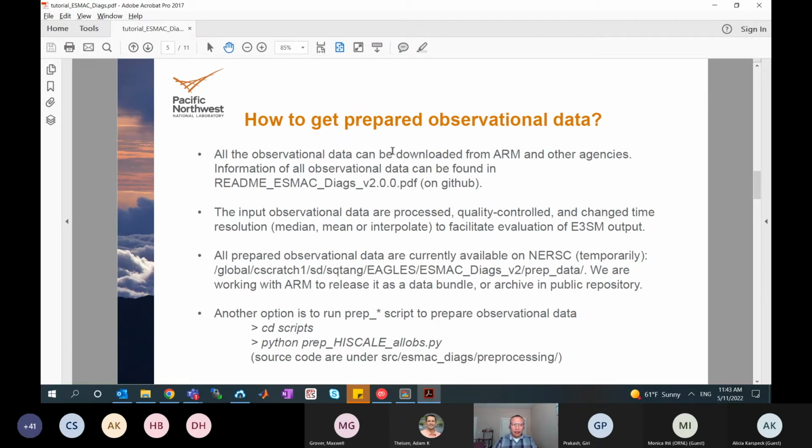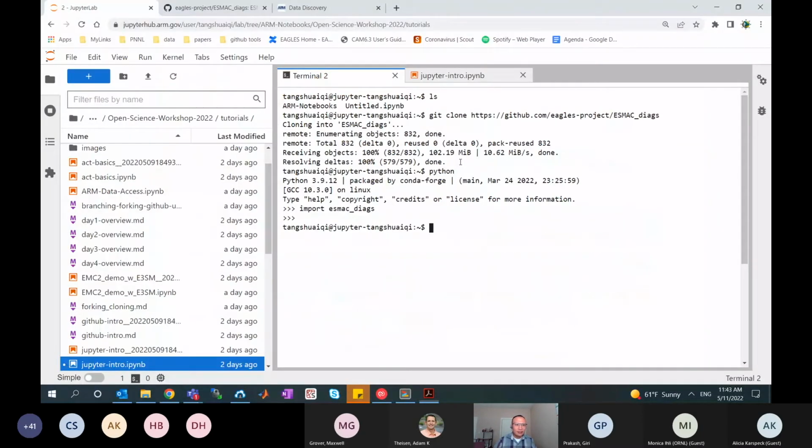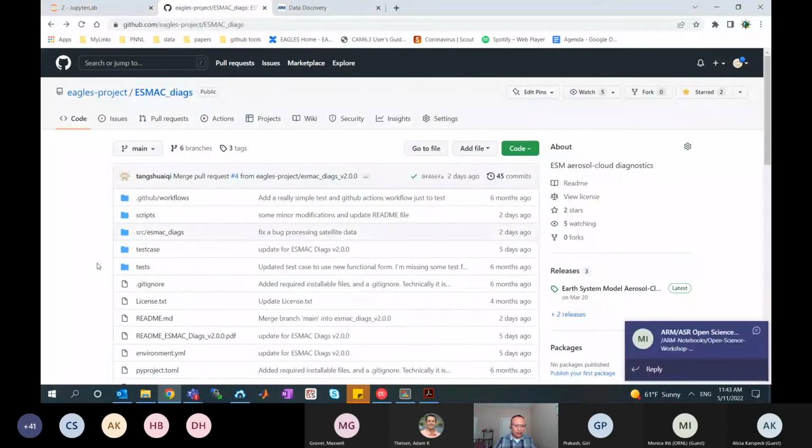Now I will move to preparing the observational data. All the observational data can be directly downloaded from ARM or other agencies like the NCAR field campaigns. All the information on the data we used is in the README PDF file, which I have in the ESMAC GitHub.